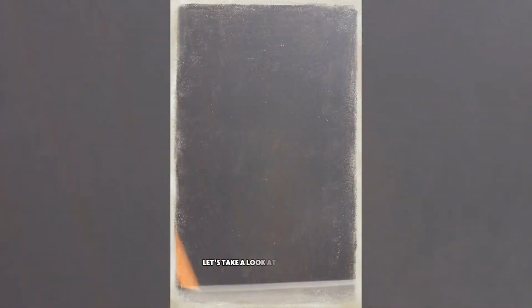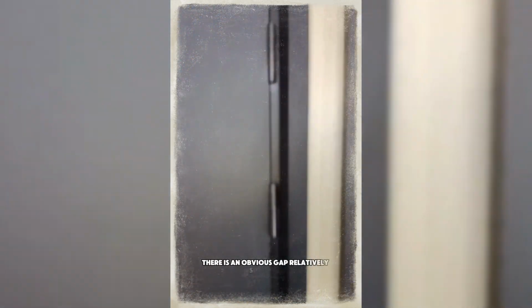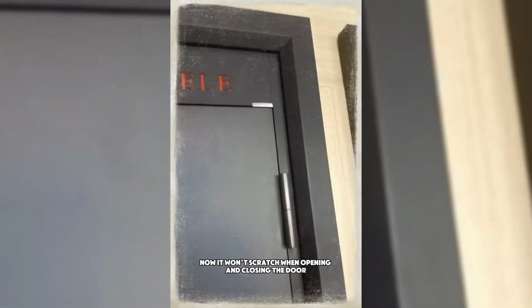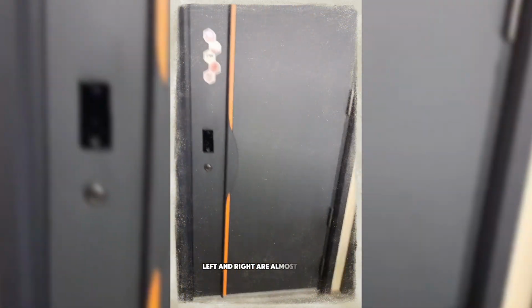Let's take a look at the adjusted lotus leaf and look at the door. Now there is an obvious gap at the bottom. Relatively speaking, our door is now adjusted well. Now it won't scratch when opening and closing the door. And the gaps up, down, left, and right are almost the same.